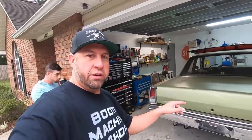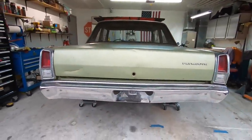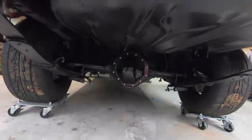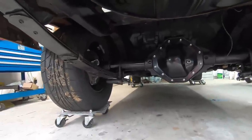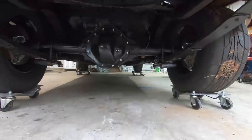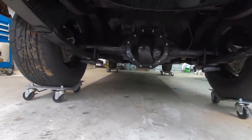So he's got the rear end installed in the car. So let me see if I can give you a shot here. We'll get down here and look underneath the car. So he's got everything mounted up now. Rear end is fit in there nicely, and I believe everything fit just like he wanted.